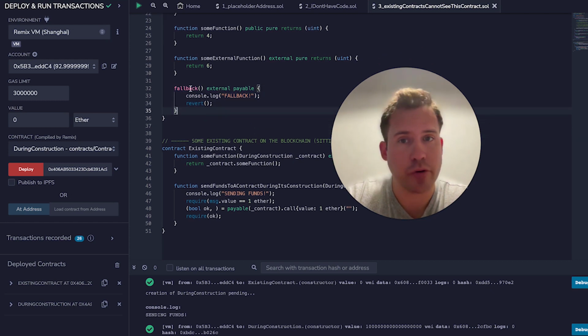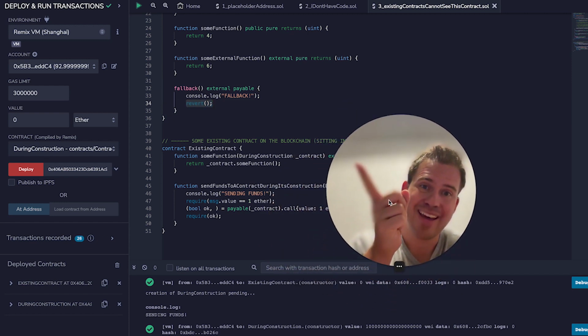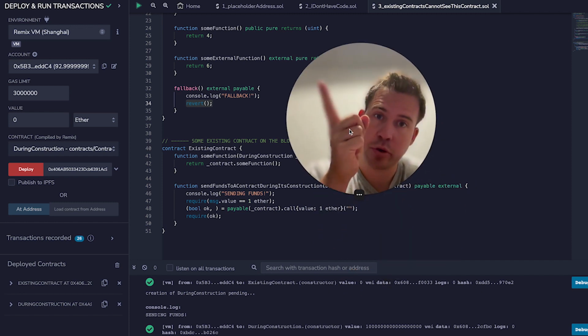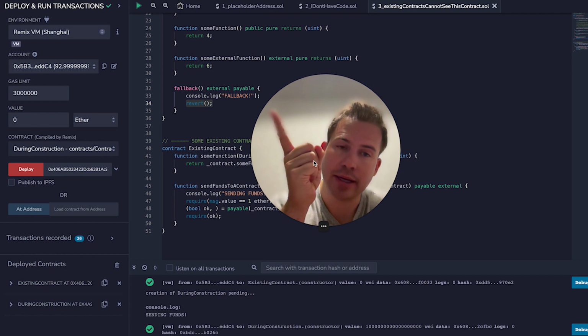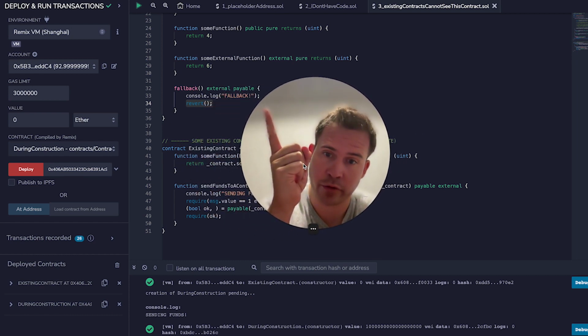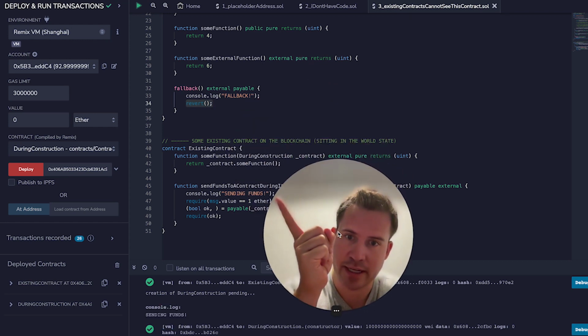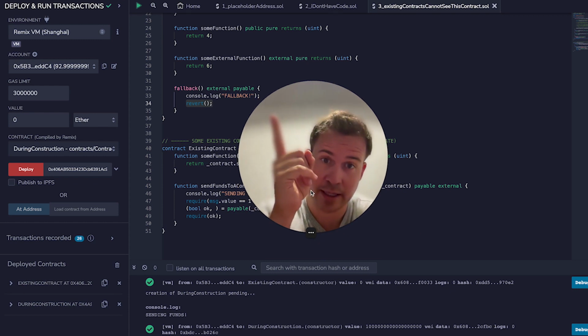Did fallback get triggered? No, of course not, because we have a revert right here. So we know that when this other external contract called us and sent us ether, normally if we were a deployed contract, like the runtime code was deployed, the fallback would get called. It didn't get called. We know it didn't get called because we have a revert right here. We also have a console log, and that didn't show up here. Fallback. The sending funds did. That's this one, but not fallback. So this definitely didn't get called.